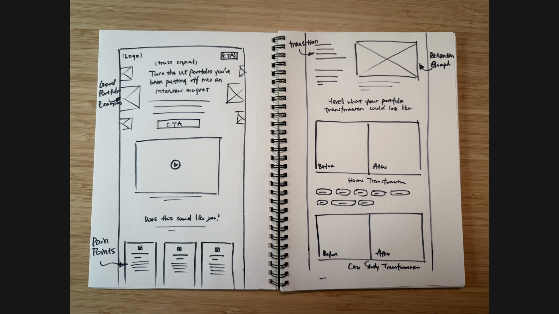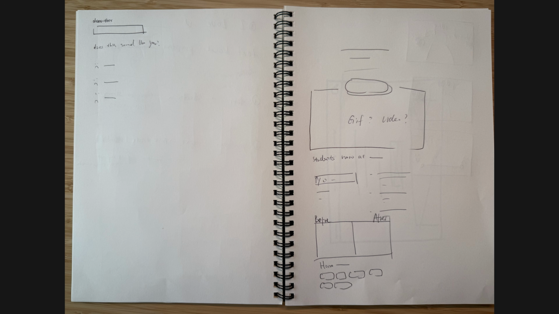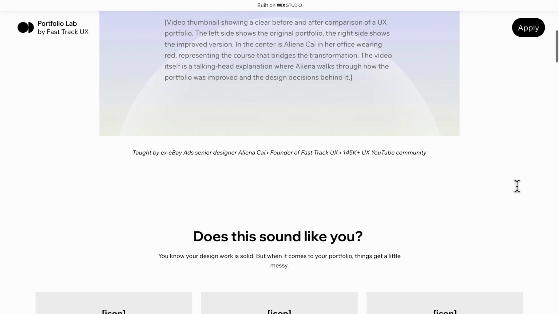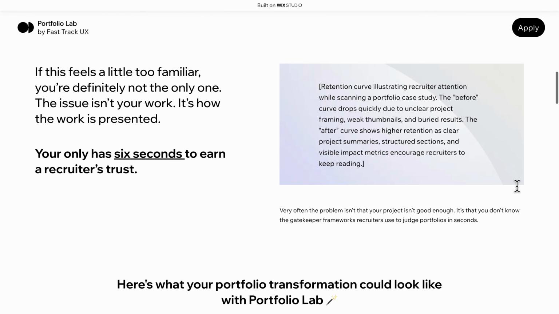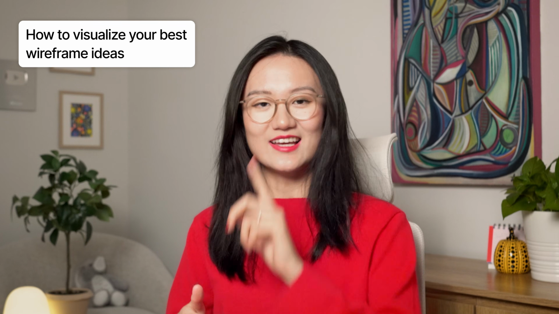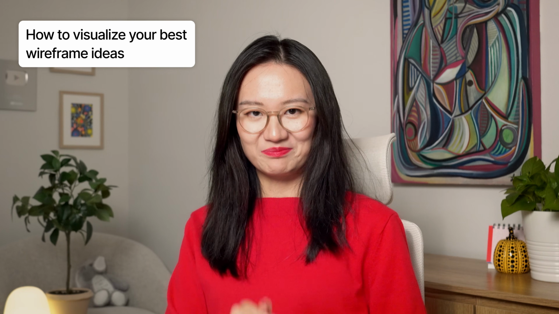And I have to admit that even these are the beautified version. This is what my wireframe looked like in the beginning. It's not pretty, but drawing them all just feels so satisfying. Once you have a few promising ideas, we can move to the next step and start turning them into actual wireframes. Now that you have many ideas, select 1 to 3 ideas that you think are the strongest. Let's bring your ideas to the screen. When you bring your ideas to the screen, you may encounter some friction, and that is so normal.